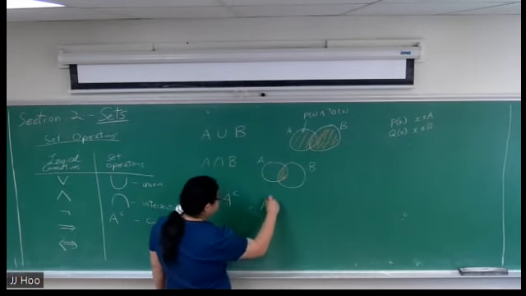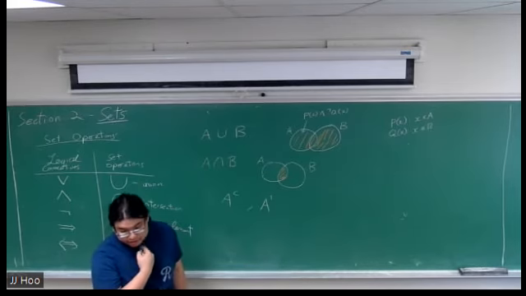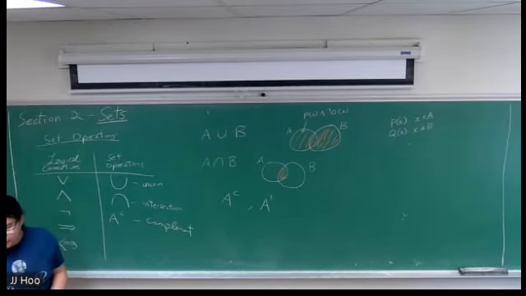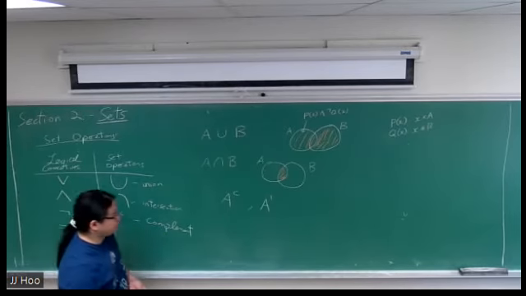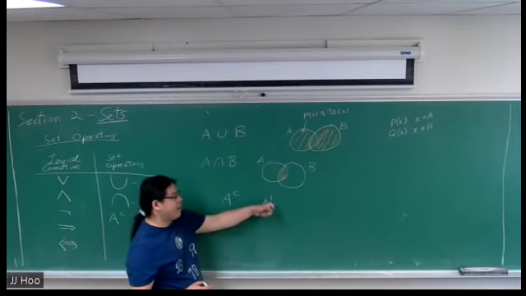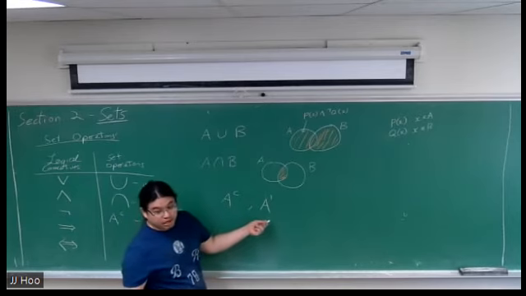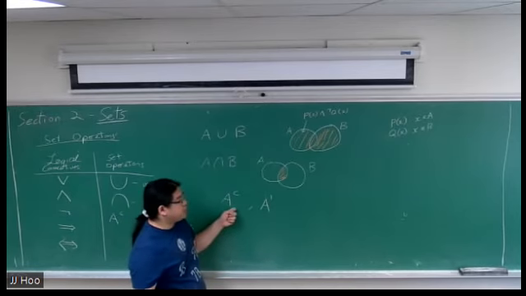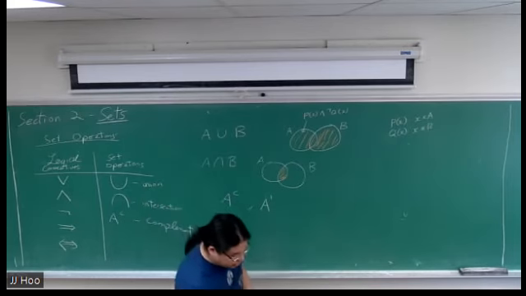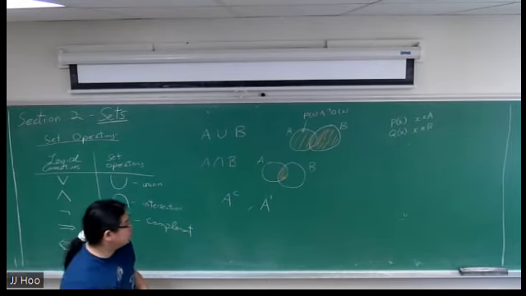Some books, especially those for introductory set theory for freshmen, maybe in your college algebra or college mathematics for liberal arts majors, you'll see this, right? Not a C, but a prime, where prime is that same apostrophe thing. This can also denote complement, right? This is the standard notation in proper mathematics, but you also see this. It's not wrong to use that. Just be consistent in what you do, right? I would recommend that you just use A^C so that you just know C is the complement.